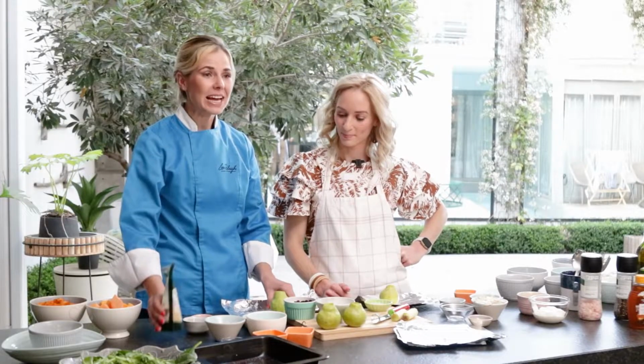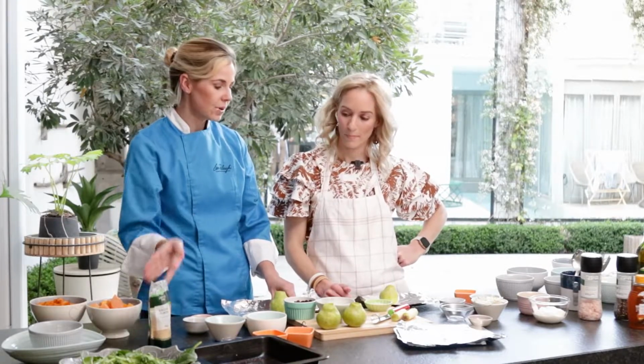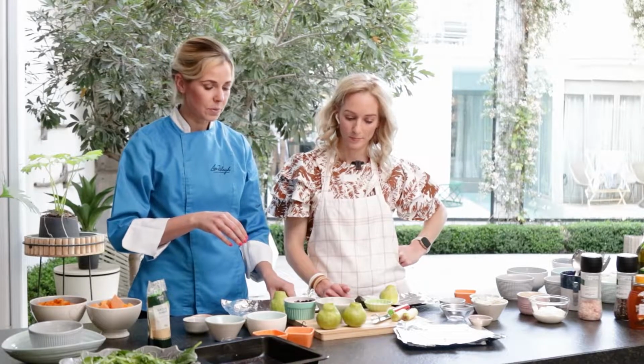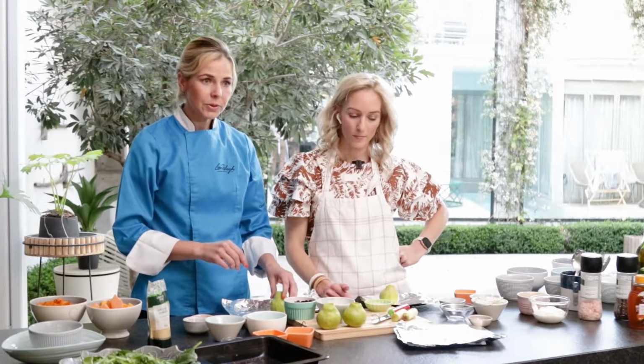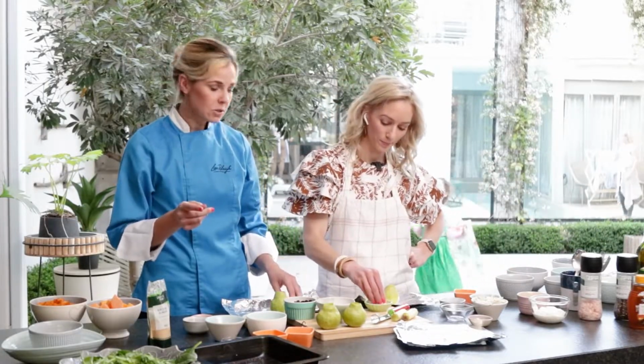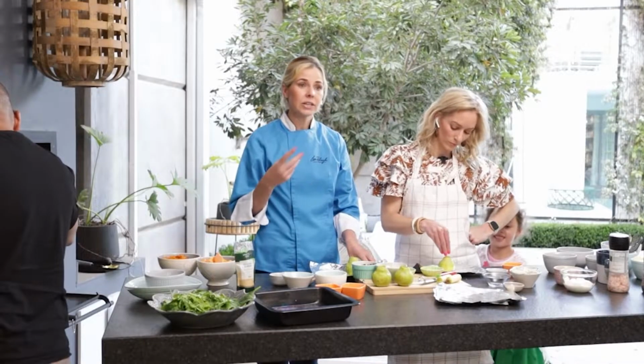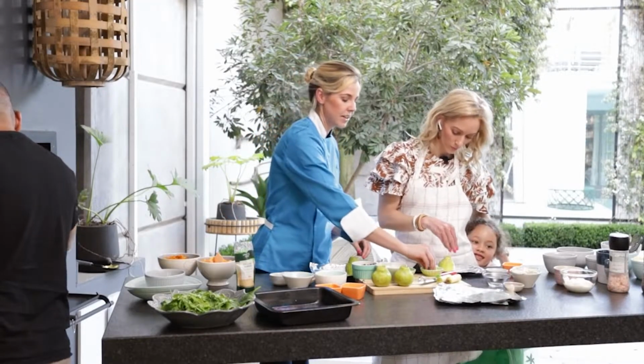Oh, gosh. Okay, so Lifestyle Foods have got a cinnamon and they've got a ginger, which is really nice on roasted apples and roasted pears. Definitely a win. So what we're going to do is sprinkle them with a little bit of brown sugar. Cool. If you don't want to use brown sugar, you can use coconut sugar or coconut blossom sugar. You can even use xylitol if that's better for you.